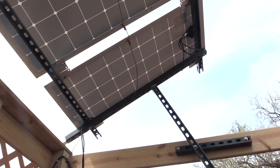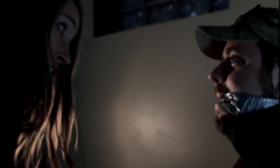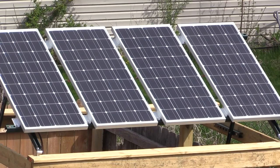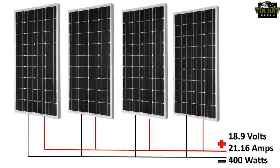When locating my panels, the sun and spousal zoning ordinances dictated the closest I could get my panels to the batteries was about 60 feet. While you should try and get your panels closer than this, many of you might find yourself in the predicament I faced. If I chose to wire my panels in parallel, I would have to first understand what happens to the power as it traverses the 60 feet.